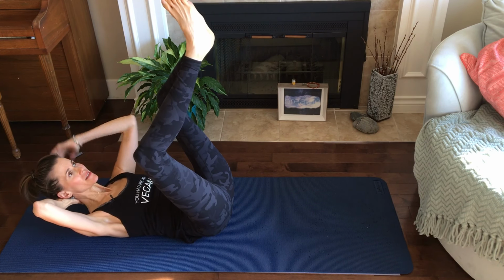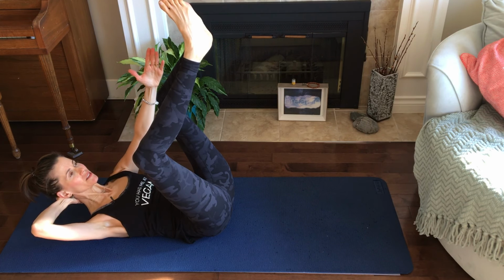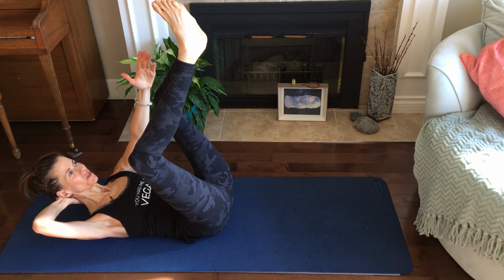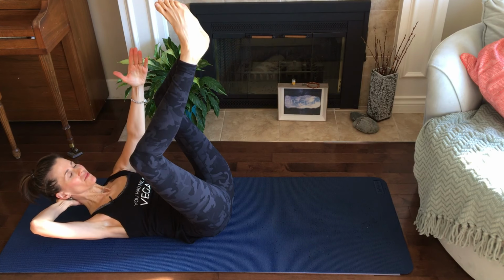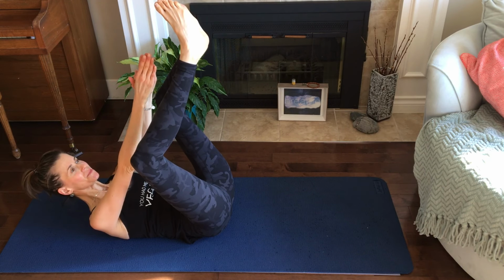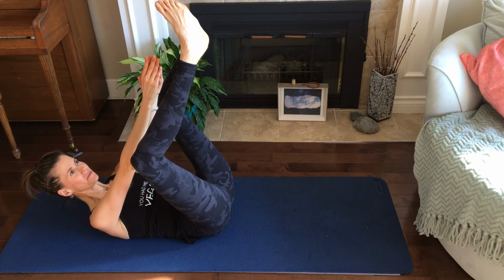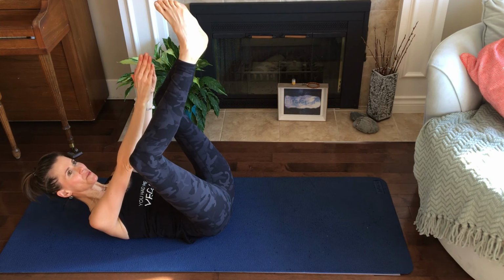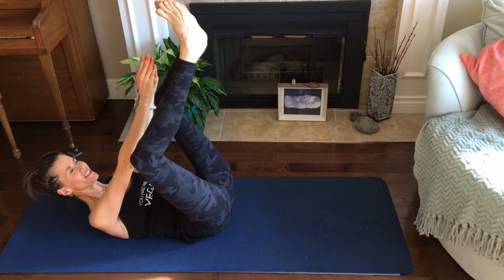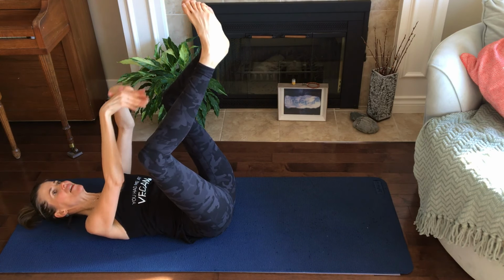And let's switch hands. Try to keep your face soft. Hold. Squeeze your feet and pulse. Ribs to hip bones, navel to spine. And hold, hold, a little higher, and release.